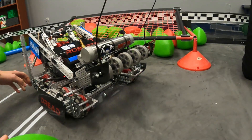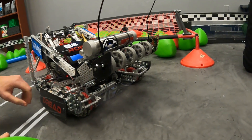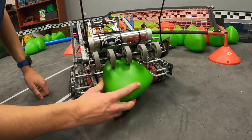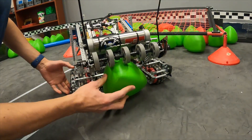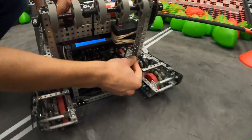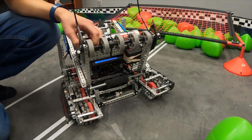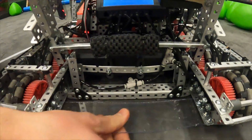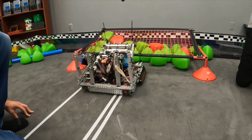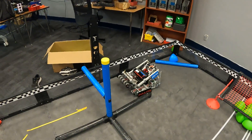Our intake is pretty simple — it's just an 11-watt flex wheel intake running at 600 RPM. It has sleds on it so you can go into the goal nicely. When the robot is moving around it intakes a lot better, but it'll hold and prop up the triball. We have a high strength shaft with some rubber mat on it that pushes the triball in very well and also acts as structural support. We also have a piece of poly at the bottom to capture the triball nicely.